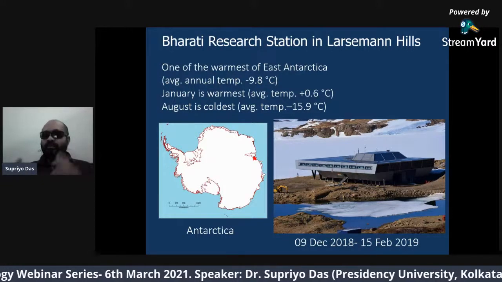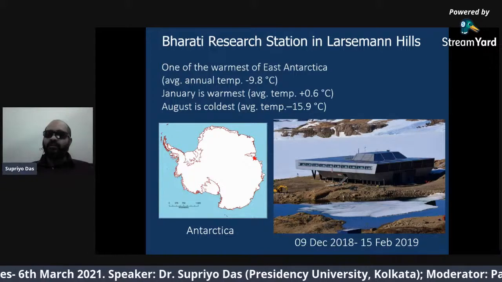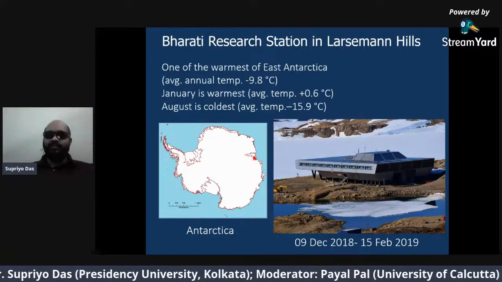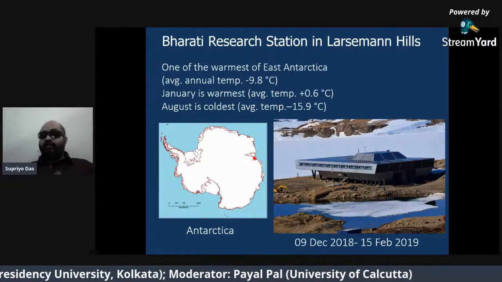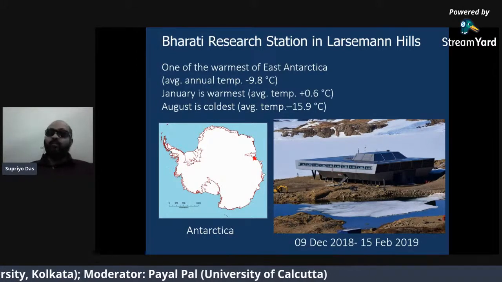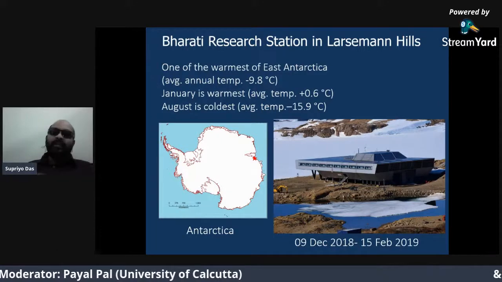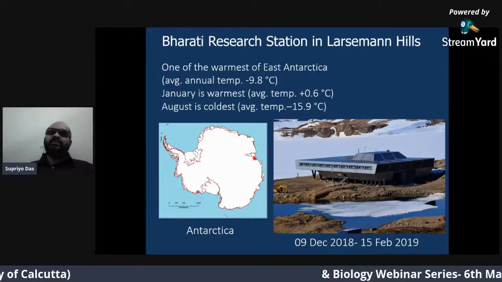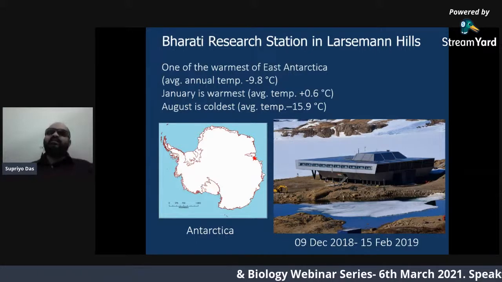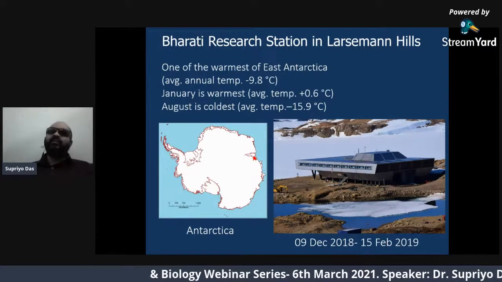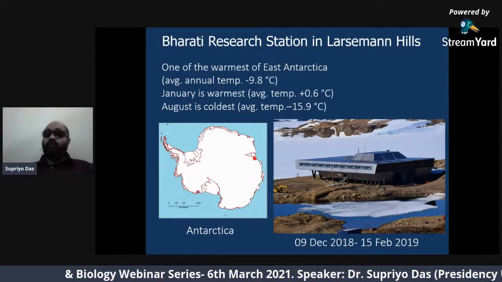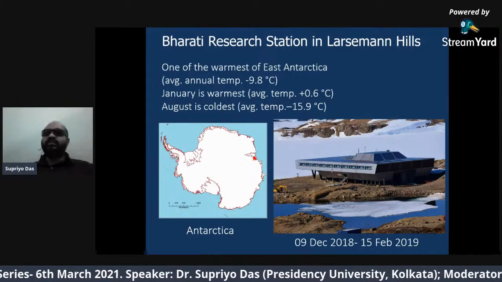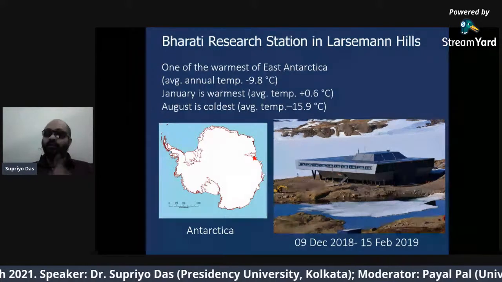You see, it looks fabulous from outside. It is very interesting inside as well. It looks like a three-star hotel, even five-star you could say, because it has a helipad. But anyway, when we talk about Antarctica, we think of cold, right? Extreme cold. In Larsemann Hills, it is not like that. When we landed over there, we found it very warm. It was extremely warm. Literally, we could go out from the station in t-shirt and shorts. We are not allowed to do that.